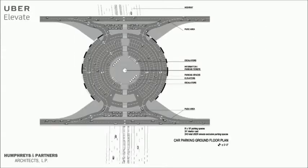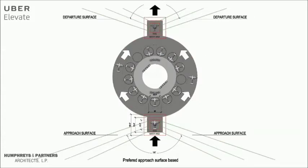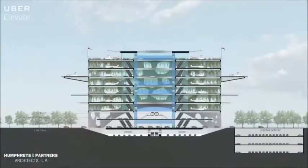The ground floor is basically an intermodal connection where people get dropped off and go up to the launching pads. The pads are staggered — you can see it's like a sundial, so at every level they're in different orientations. They meet all FAA requirements: 135-degree departure angles on approach and a 1-in-8 slope. By staggering, we're able to minimize the footprint. We actually did this in less than the three acres required, at 2.9 acres. Very compact and very simple to build.